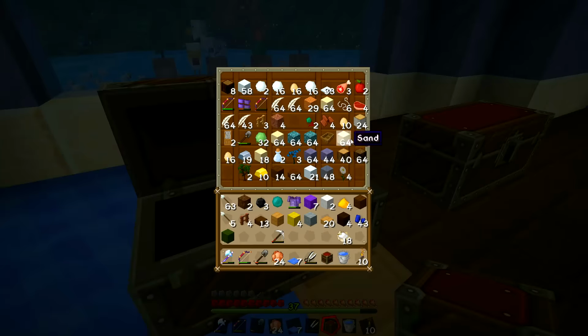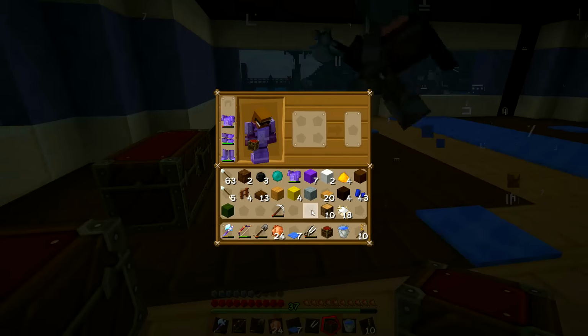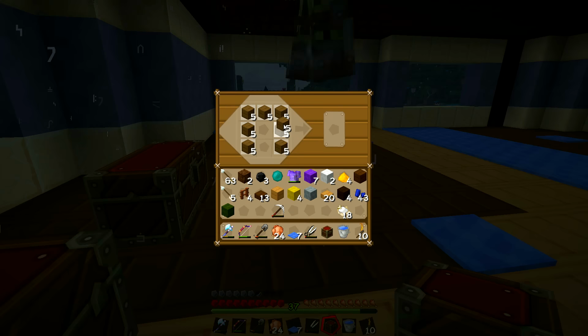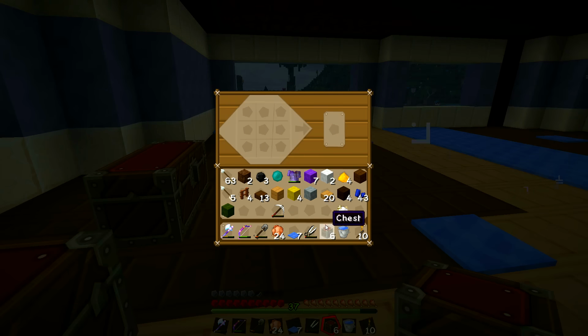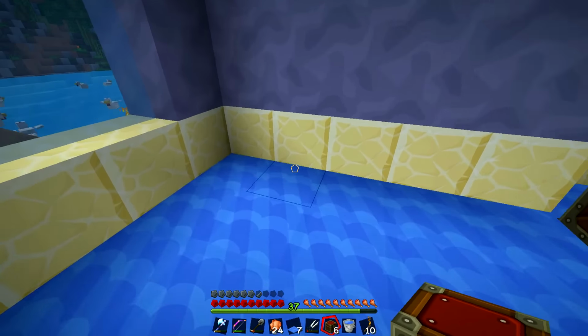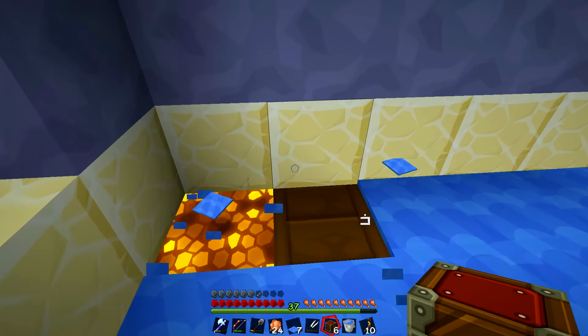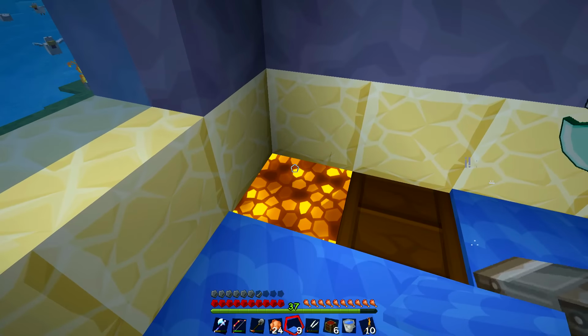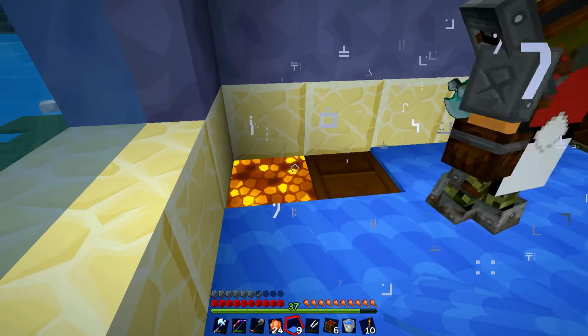All right, I need some more wood. Damn, that was loud. We're not in Kansas anymore, Speedy. They don't change based on wood, do they? Chest? Ooh. We don't have silk touch, but I have another one, so just break it.